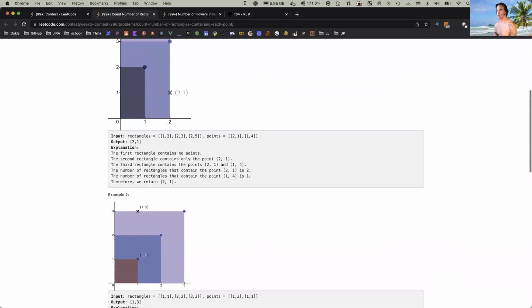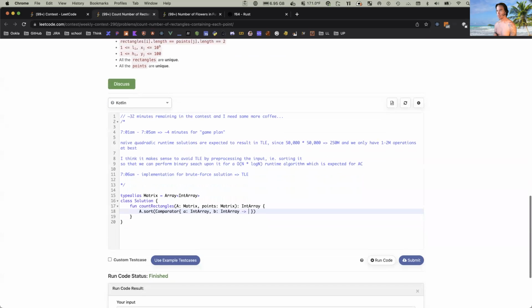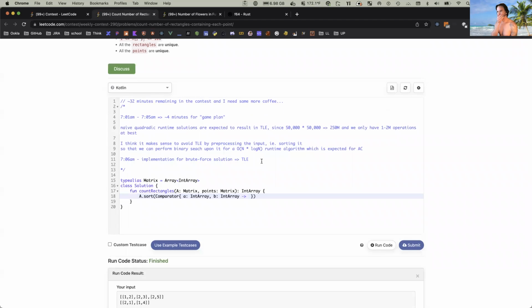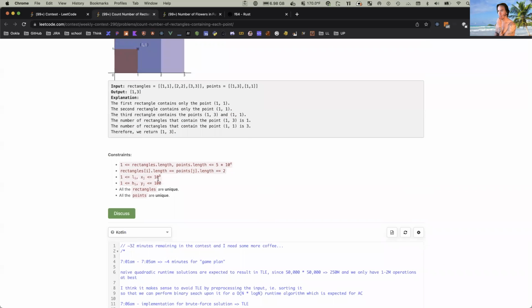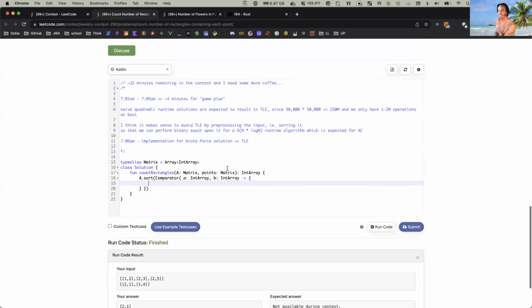Really nice if they were pairs, so I could destructure them easier. Let's sort these things. Sort them by X because X is huge. And then by Y? Yeah, X first and then by Y. That makes sense, right?